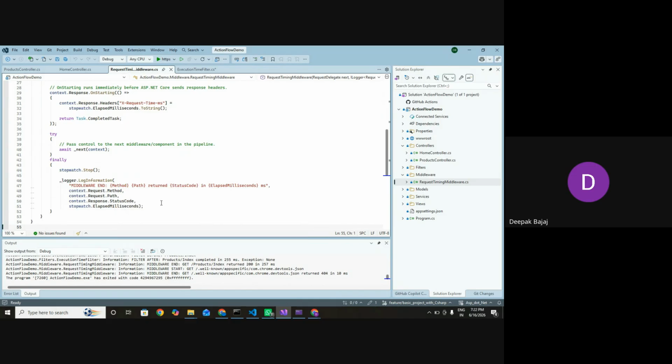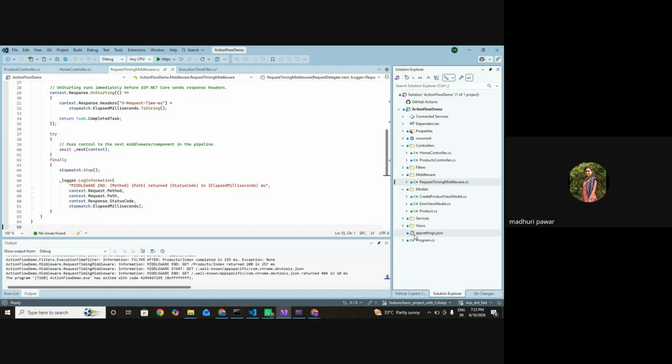So that for debugging purposes or other things, you can do that. Rather than doing this again and again, you can write a middleware and attach it with your controller or register it with your app, so that it will be applicable for all the resources. You understand my point, guys, or not?